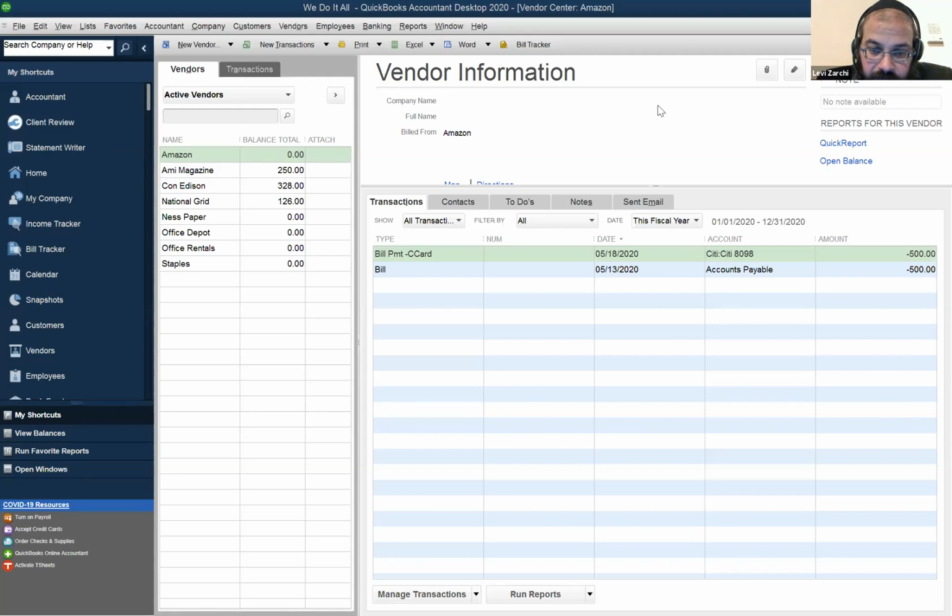$518 and $519 doesn't make a difference for now. If it's not letting you have the city card, most likely you have to choose credit card first. If you're in chart of accounts, create new, you have to highlight credit card. And then you click continue, and then you can add the city card. Okay.